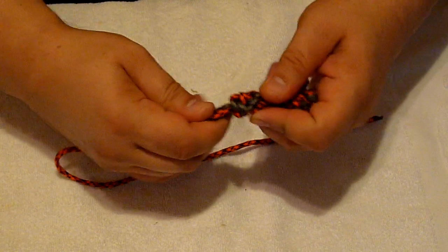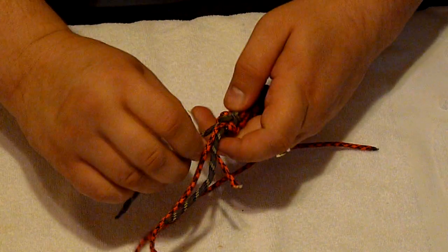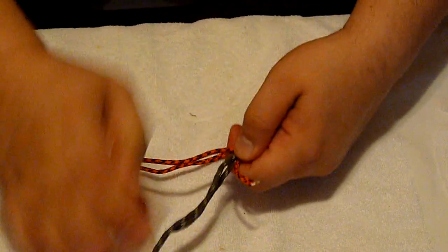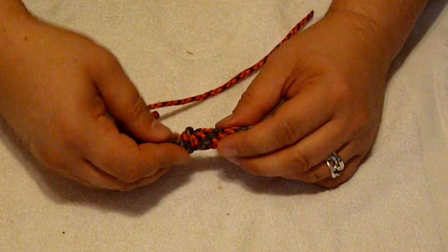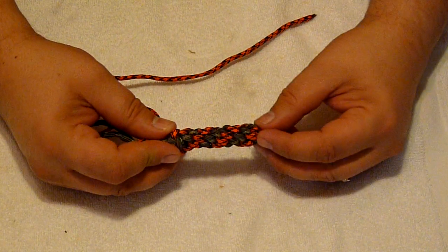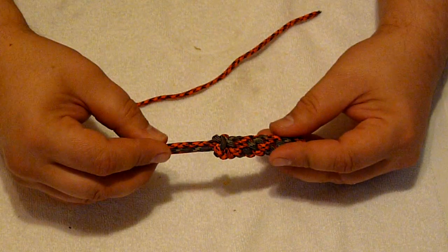That's starting to come into shape pretty good. Tighten this one up a little bit more — I'm just about ready to call that a good crown knot. When you're done, you get a nice, kind of lumpy, almost Turk's head-looking knot at the very end of your spiral or round walnut. All the cords are coming very nicely out of the middle of the knot instead of sticking out the ends, which I really like.